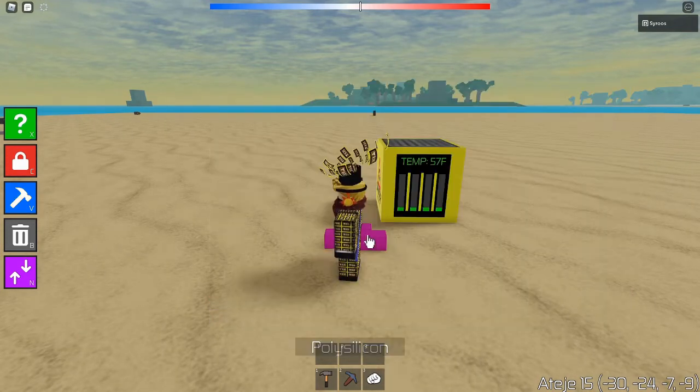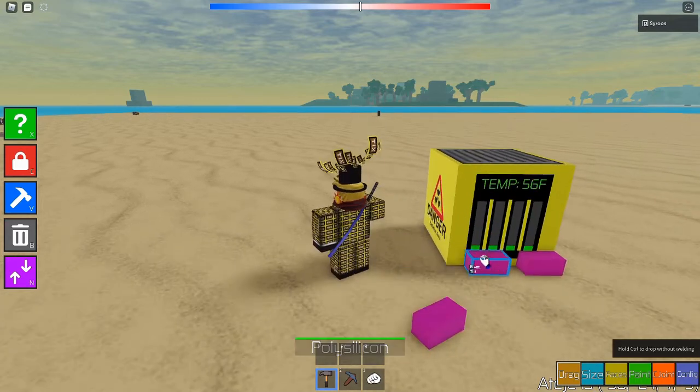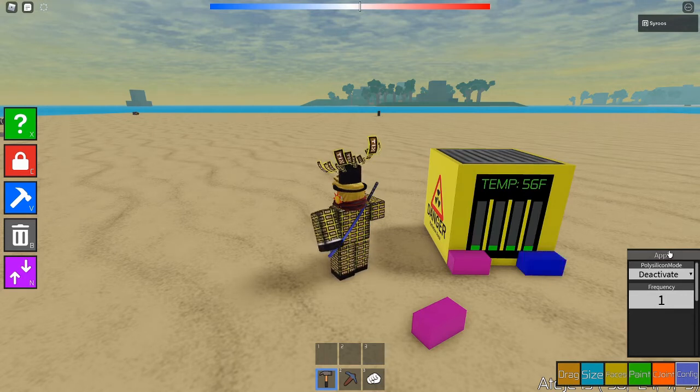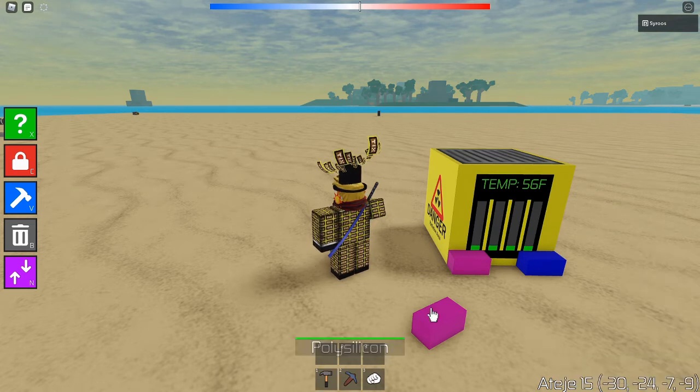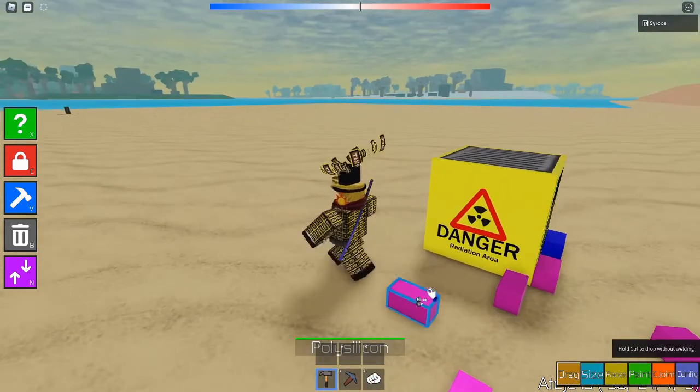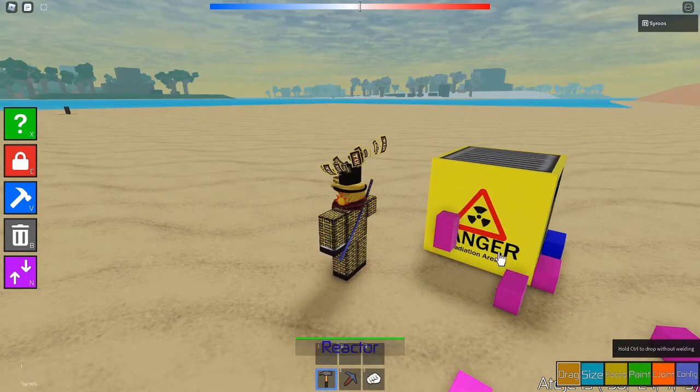What we're gonna do is get those poly silicones out — you need all your poly silicones. Remember, always have manual control. This time you don't have the letters or numbers; you've got the deactivate and activate, which for some players makes it easier, but I'd rather not have that.